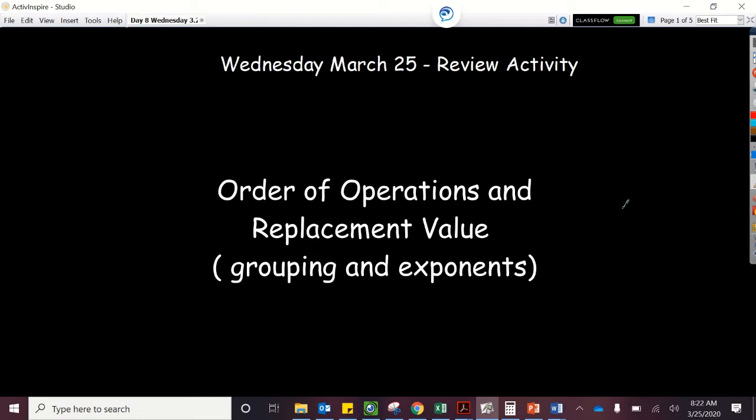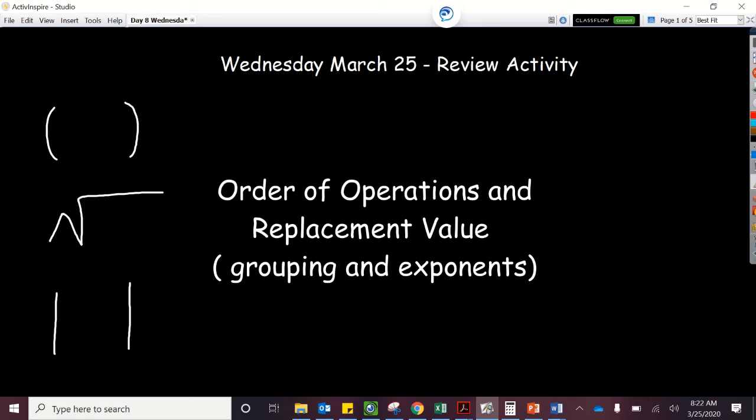So remember your forms of grouping. Of course, you could have parentheses. You could have brackets and braces, which we didn't have a ton of in our practice, and that didn't seem as much to be the problem. It was things like square root, when you have that radical, making sure you understand what is part of that grouping and what is not. Same for absolute value or a fraction as well.